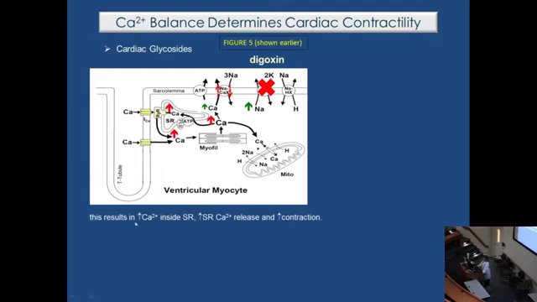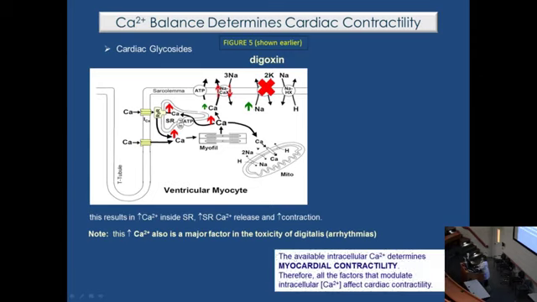But you see that now we ended with the same effects, but through a different mechanism, right? So actually digoxin is not so popular in its uses, because it increases the calcium so much that at some point it is toxic, right? And it will lead to arrhythmias. So it's one of the agents that is not so common now in clinical use.